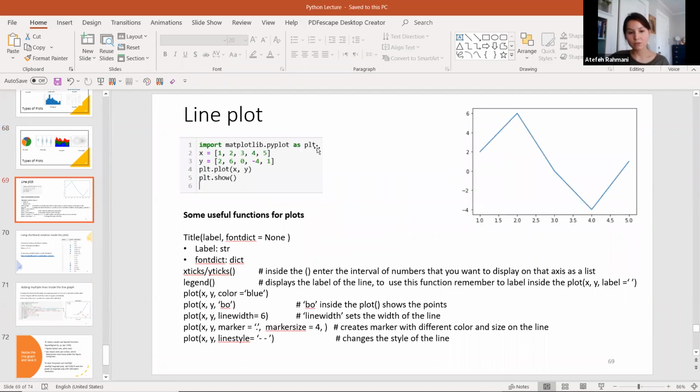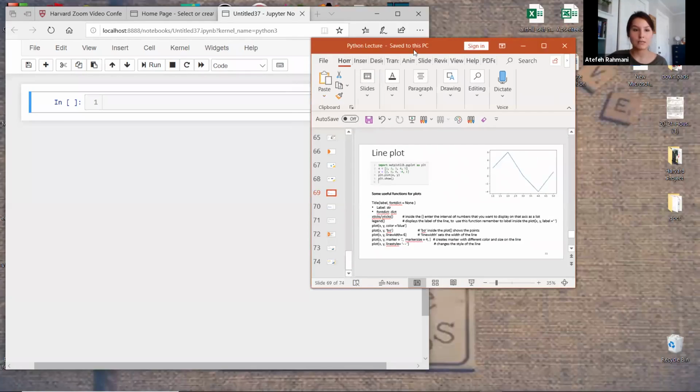So this is line plot. Line plot is easy. It is a line which is actually represented by x and y points, and then we connect those points to each other, and that creates our line. We learned how to create a line plot before. Let's go together and start making a line plot in our Jupyter notebook.